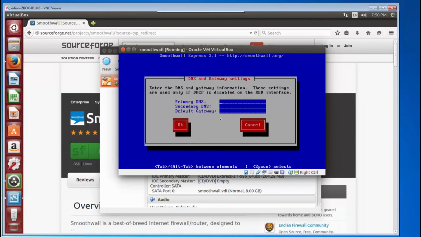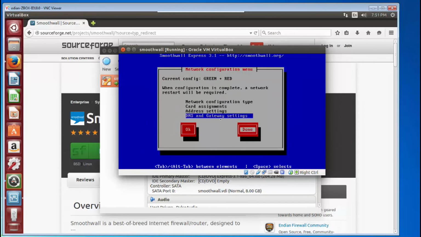Now, you want to set DNS and gateway settings. I'm going to use Google for DNS, 8.8.8.8, and secondary, 8.8.4.4. Gateway, 192.168.11. What was it? 1, correct. Because the gateway is going to be your router. What you're telling the machine right now is that the 35 address subnet is going to be where all my TVs and everything's going to be coming through, and the 11 subnet is where the internet is. And it's going to say, okay, anything coming from the 35 will flow through me out the 11.1, which is the router, and out to the rest of the world. So that's the purpose of setting this up. Hit OK, and you're done.